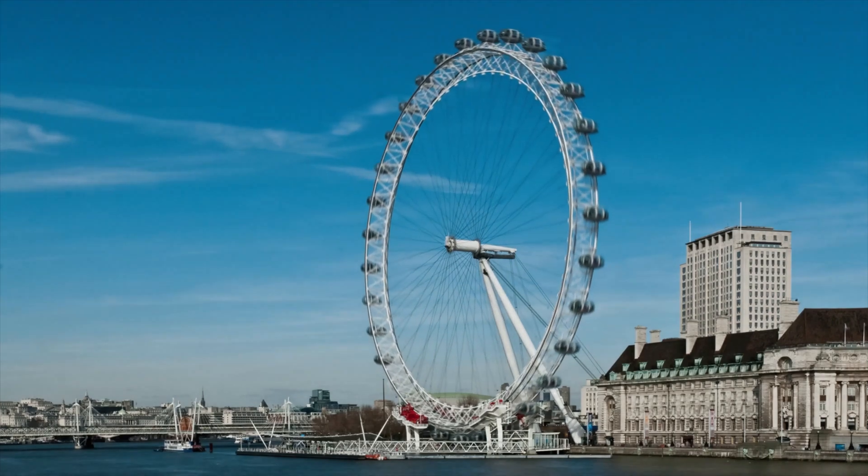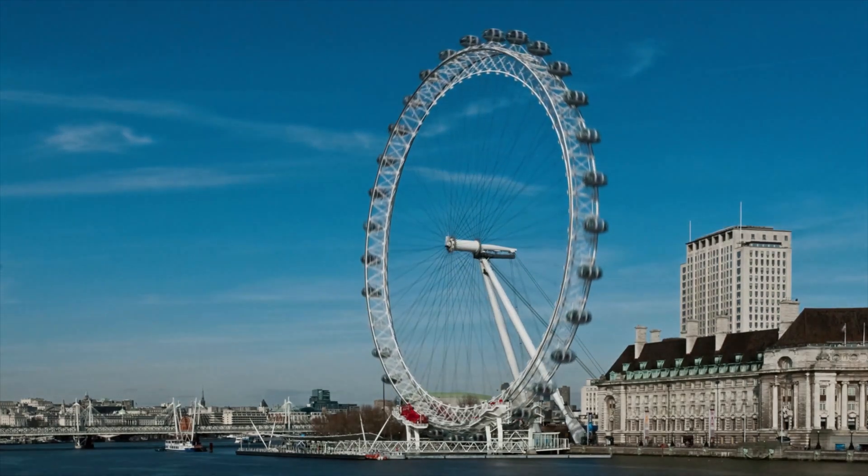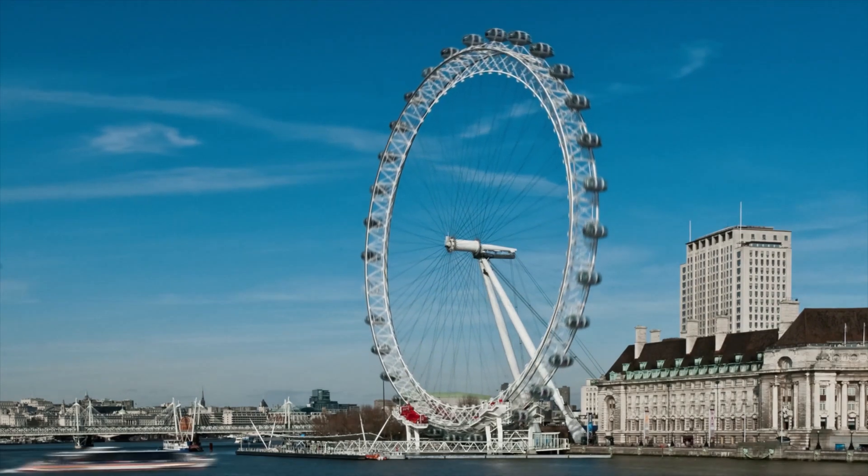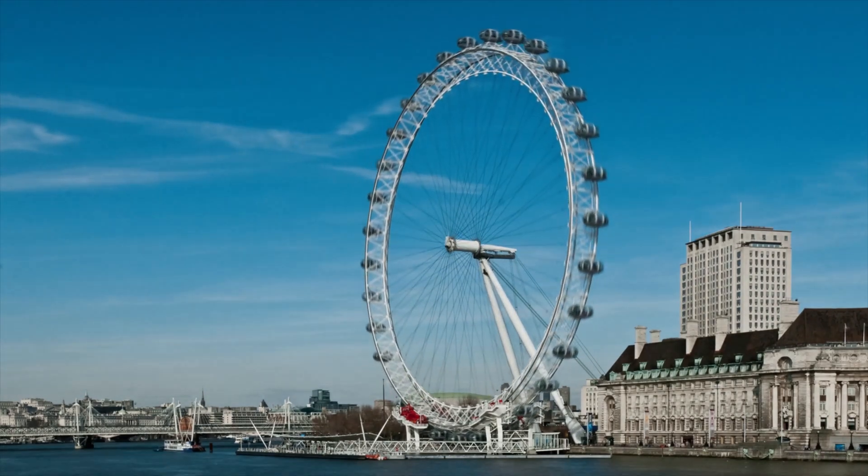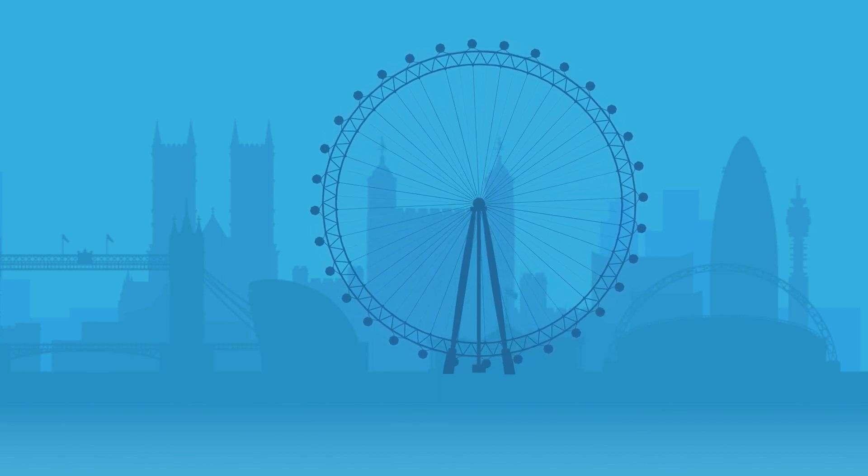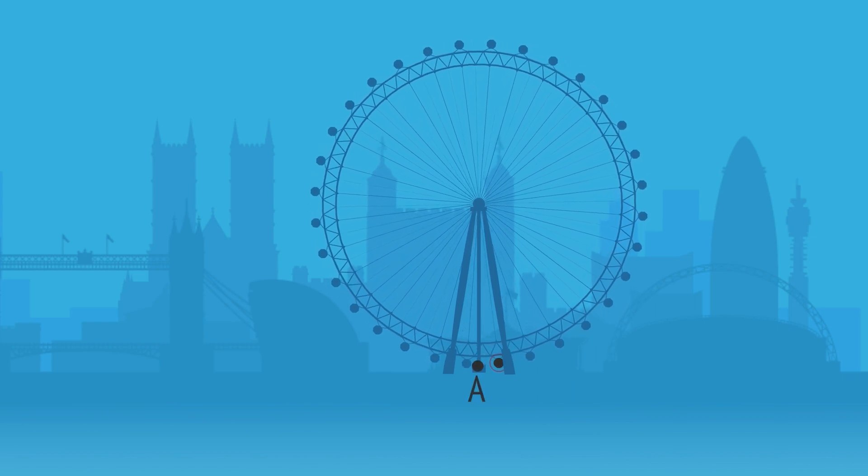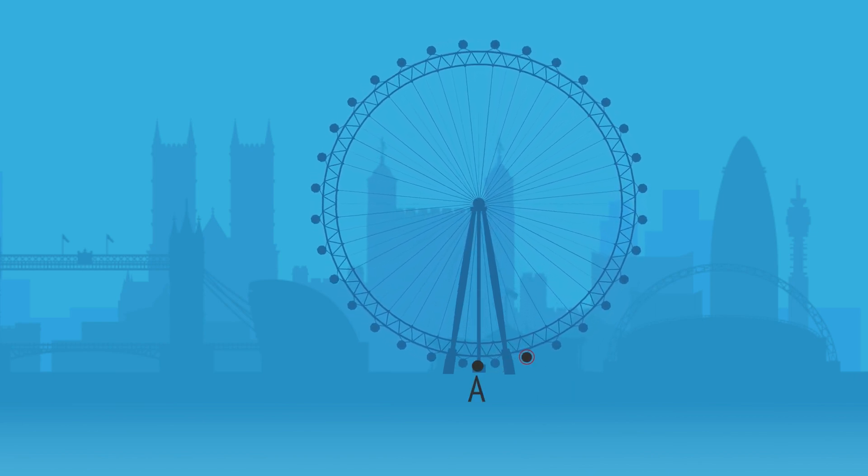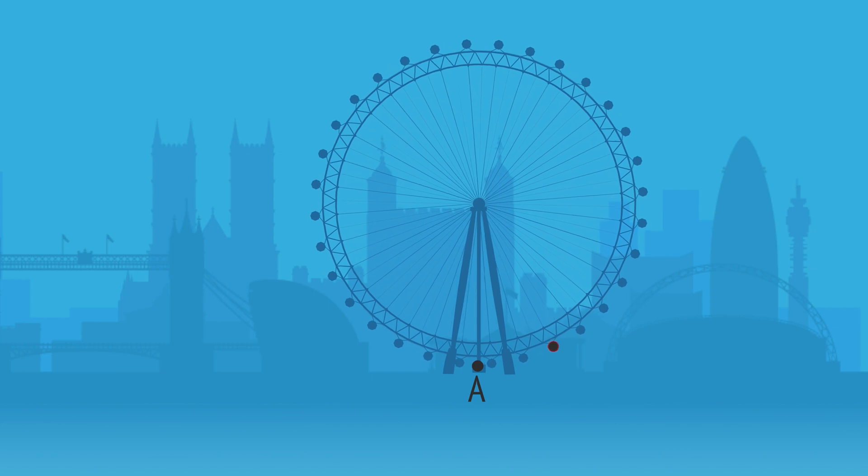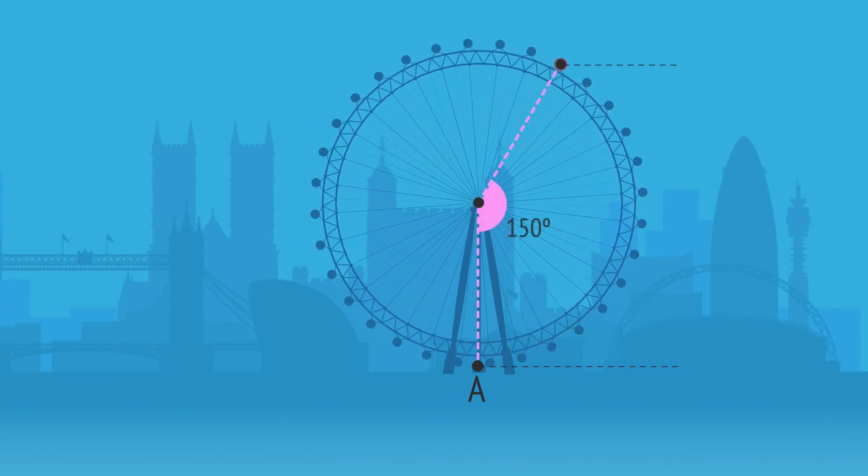So, let's solve trig problems involving circles and circular motion. The London Eye is a city observation wheel with passenger capsules. These capsules track in a circular path with a diameter of 134 metres. A passenger enters a capsule at A and moves slowly around this path as the wheel rotates. After a 150 degree rotation of the wheel, the capsule is in the position shown.